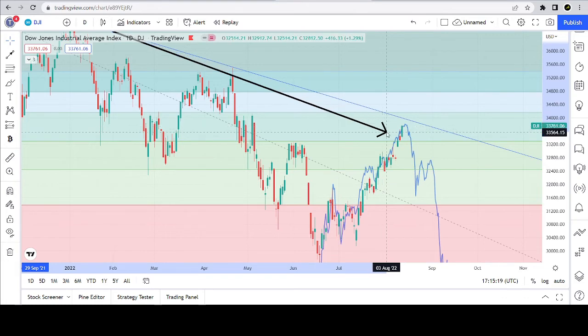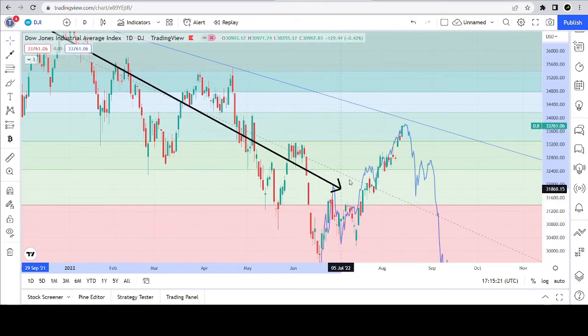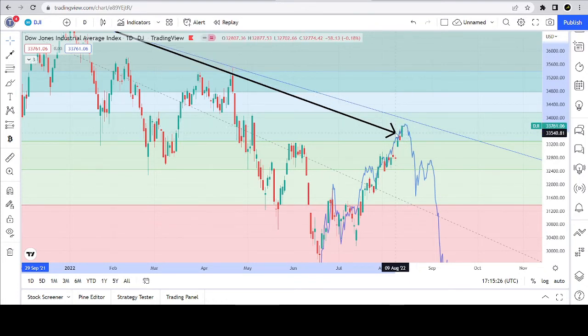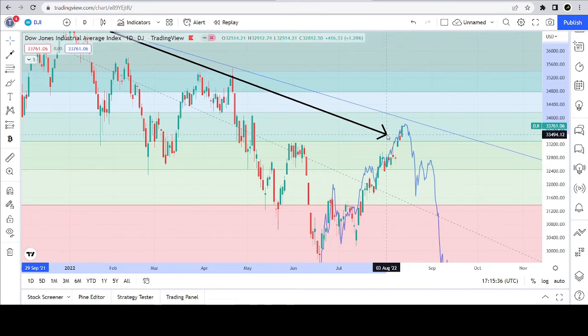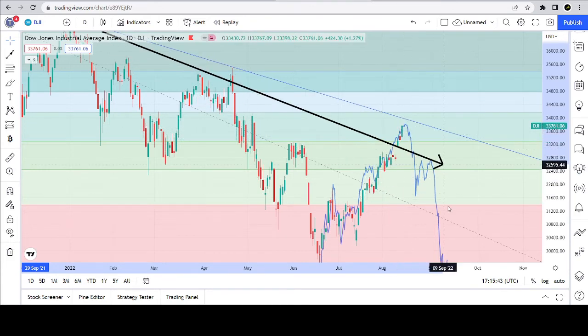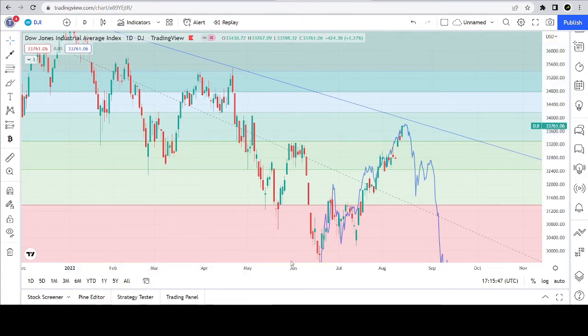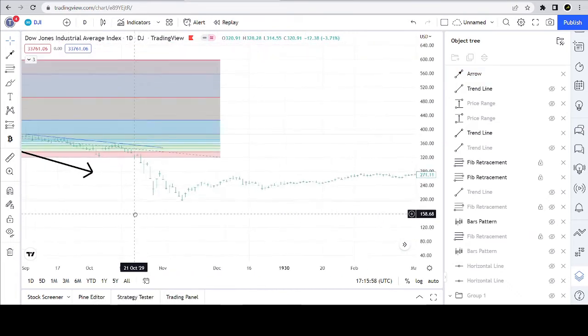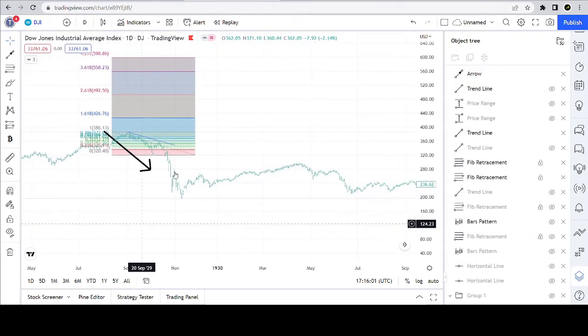Same with XRP. So I believe that this current fractal jives correctly with what I believe the grand structure of Bitcoin is doing. I think it jives with Ethereum, and I think it jives with XRP. So if this is to continue to play out, we would see something like this take place, and then it would drop, as you can see here, to its next point where it moves sideways.